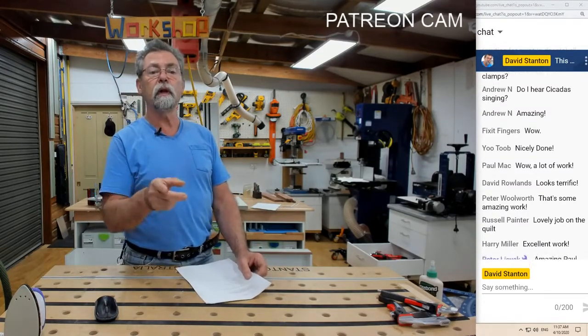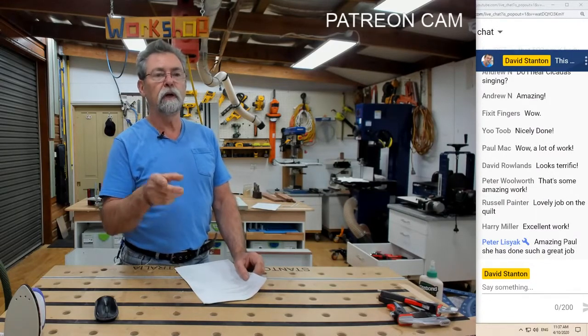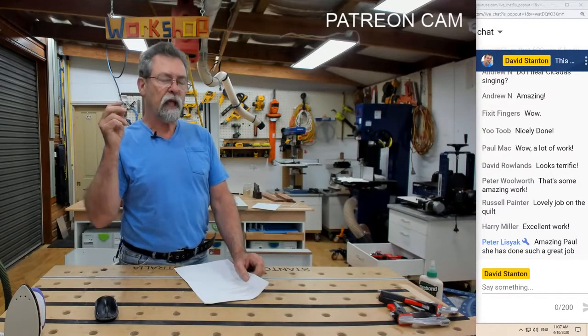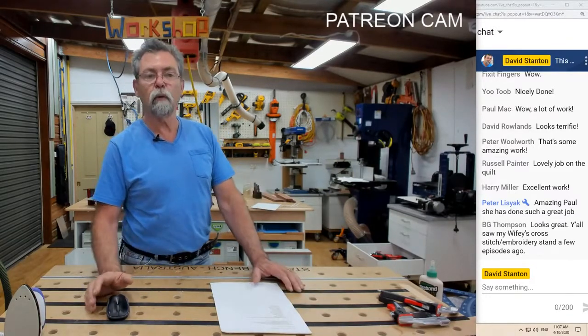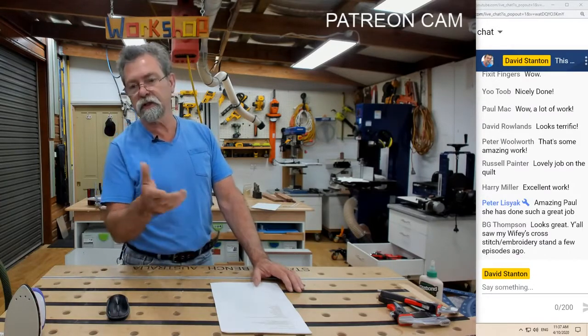One thing that we can do as well at the moment, while we're waiting for things to happen, I'll turn the other camera on down the other end of the workshop and we'll do some pocket holes with the machine because it's nice and quick. This is part of the draw base that I make. So I've done five of them. I've got one more to do that I just left for the show.